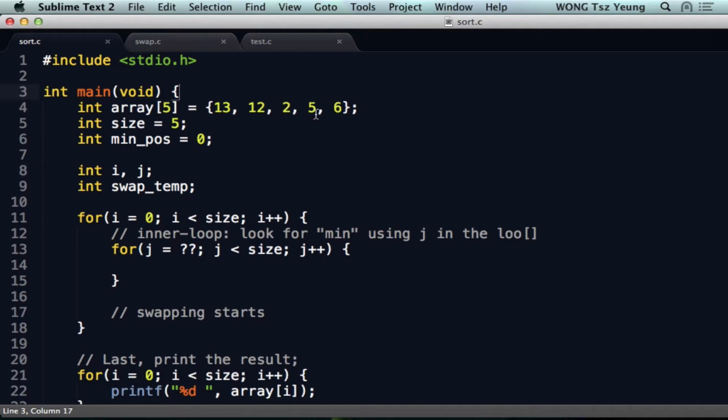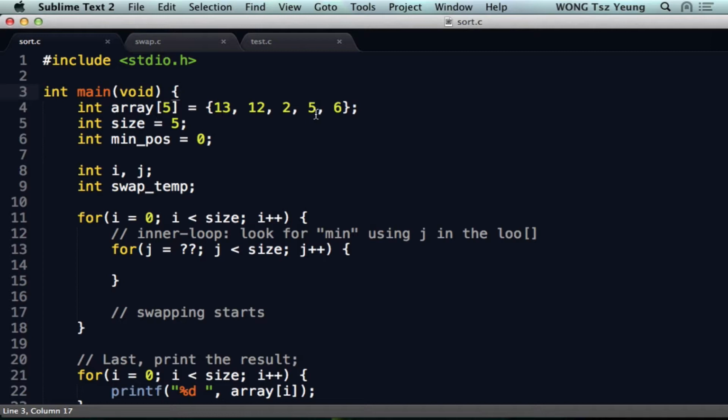So I need to have nested loops. Why are these nested loops? Because first we need a loop to look for the minimum, so I put it here. Then we need another loop. Let's say the first round is to pick the minimum, then the second round, second minimum, third round, third minimum.